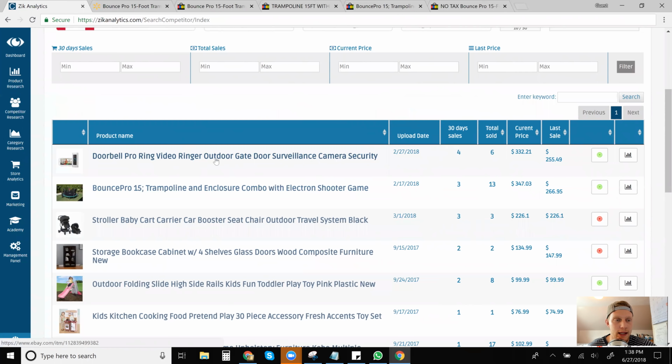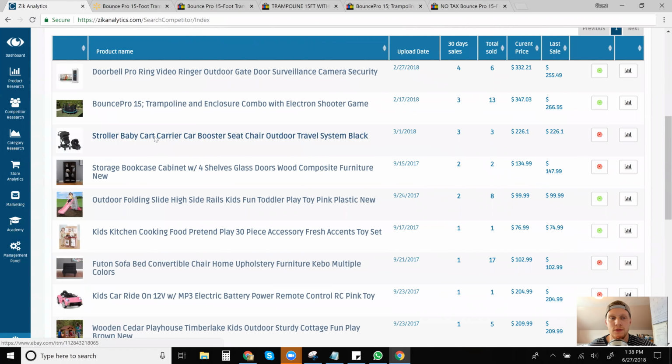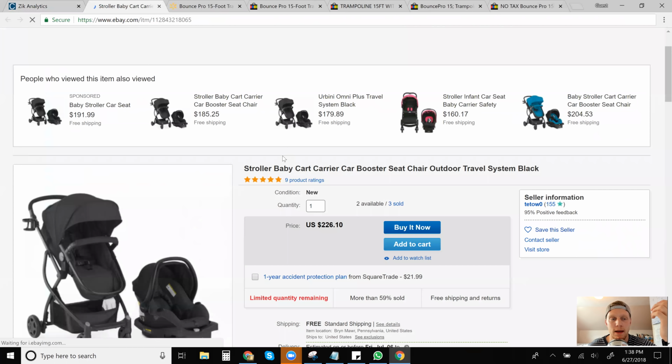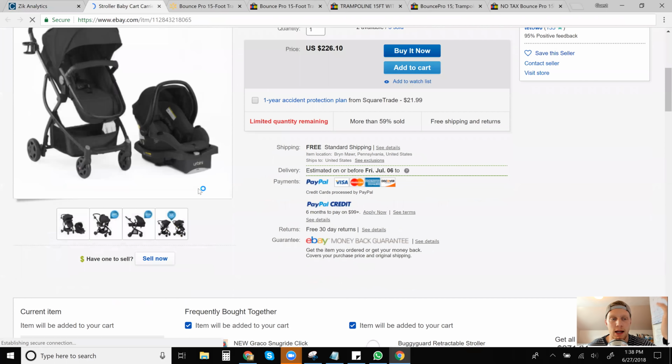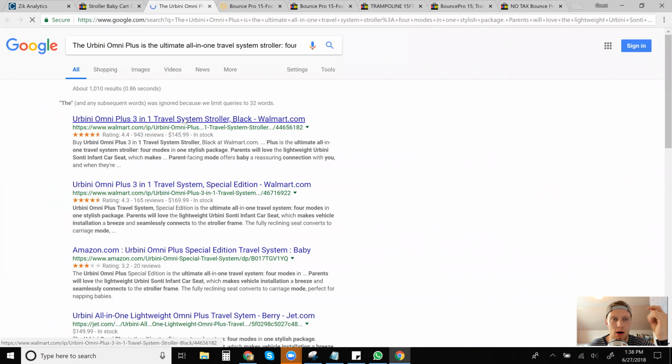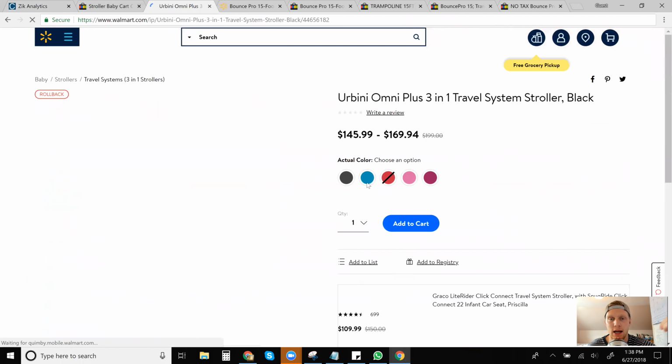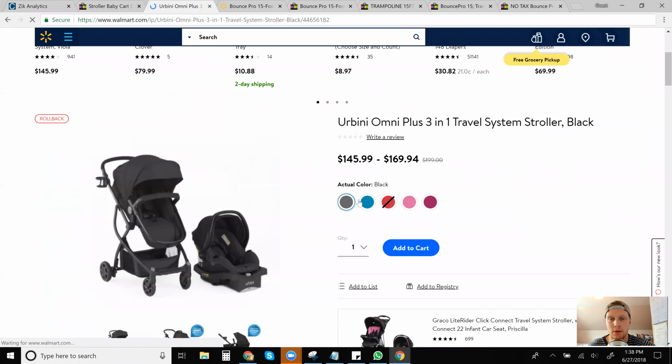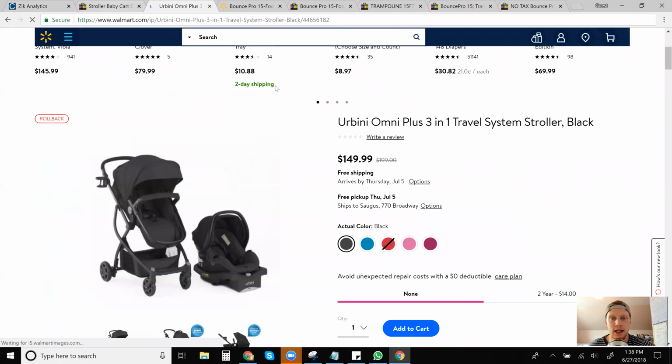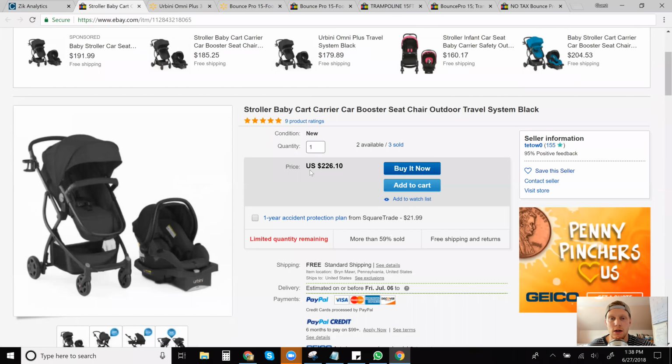This doorbell thing, I know this stroller is from Walmart. We can find it, and I know it's from Walmart. I'm pretty positive I sell this stroller. So search some of the description. Found it in Walmart, $149.99. But the color might change with color or whatever. I think it's this one, so $150, and they're selling it for $226. That's a huge markup. They're definitely making a lot of money if they sell it at that price.